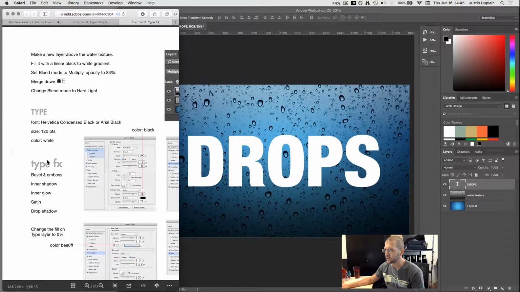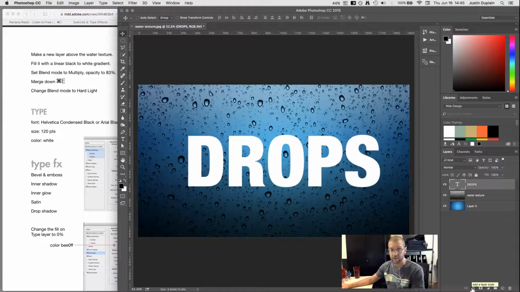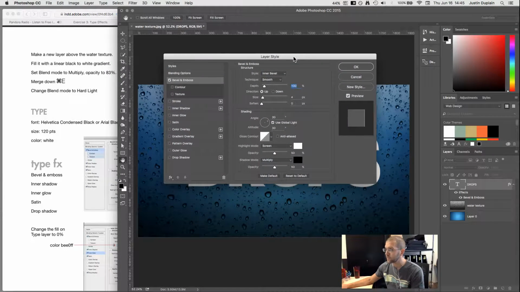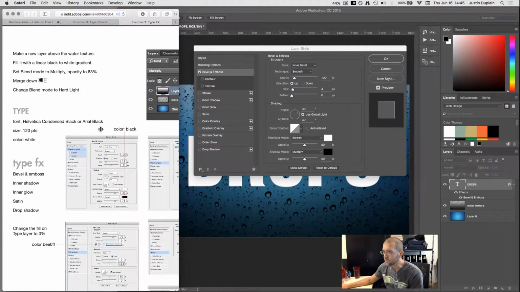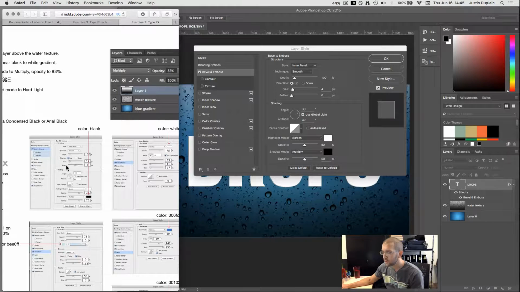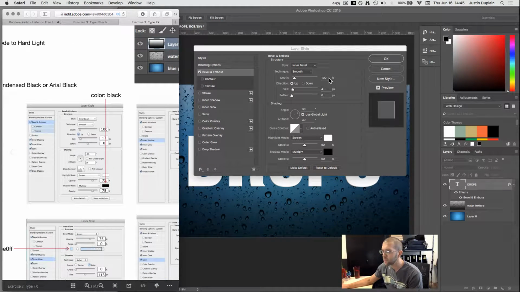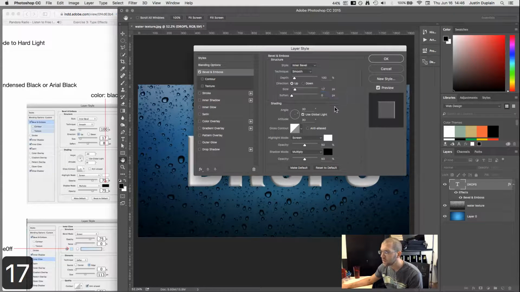Okay, and then I'm going to do type effects. If you don't know, the layer effects panel can be accessed by just clicking here. The first thing we're going to do is bevel and emboss. So I select bevel and emboss, and it's telling me to do a bevel and emboss at 100%, size of 17, soften of 8 pixels.